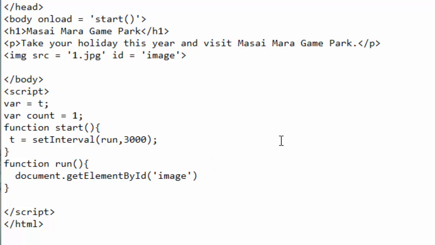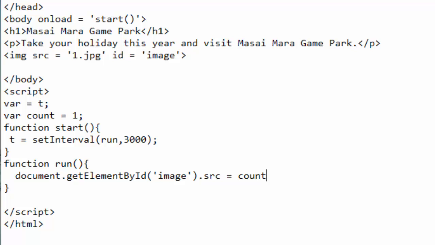After getting that tag for the image, it is supposed to give it the value of the count. You see, count has 1 at the moment, so it will give this a value of count, which means picture 1 at the moment.